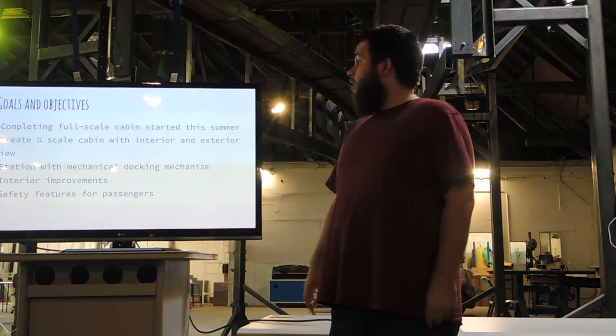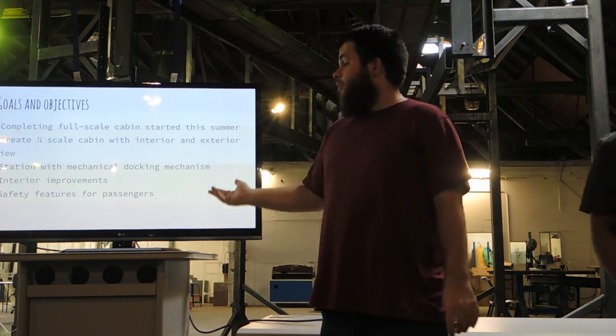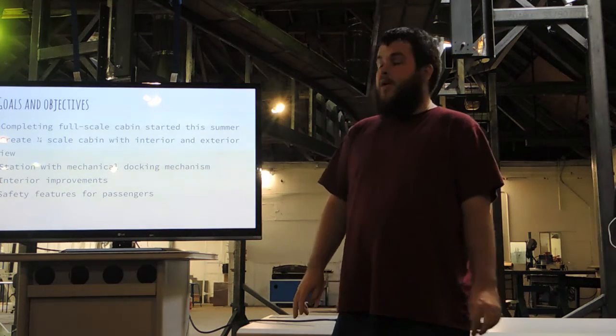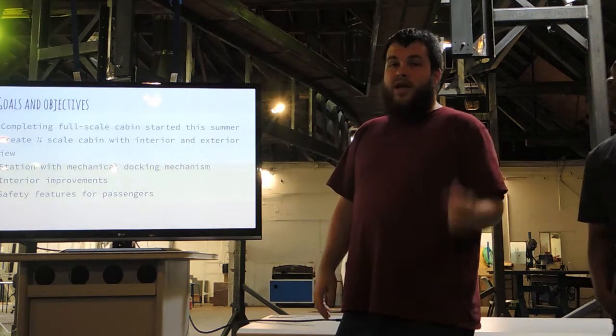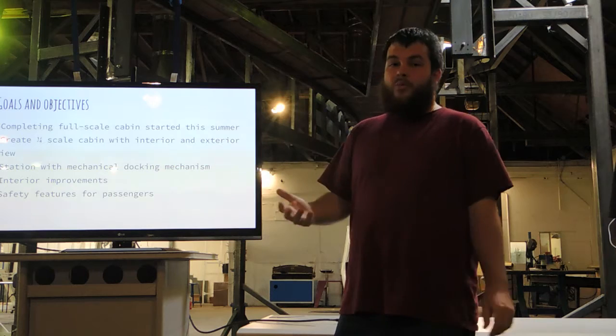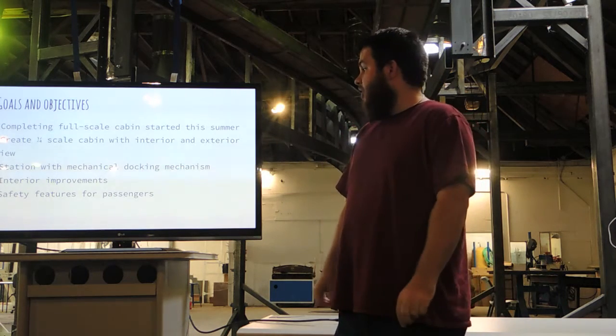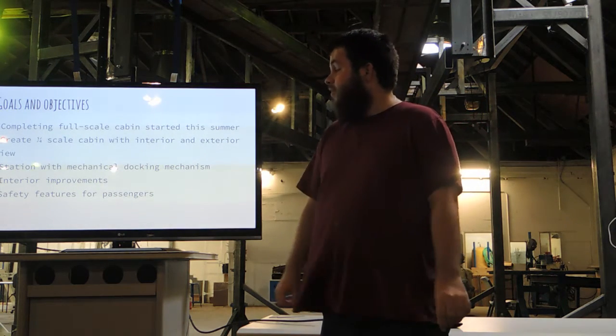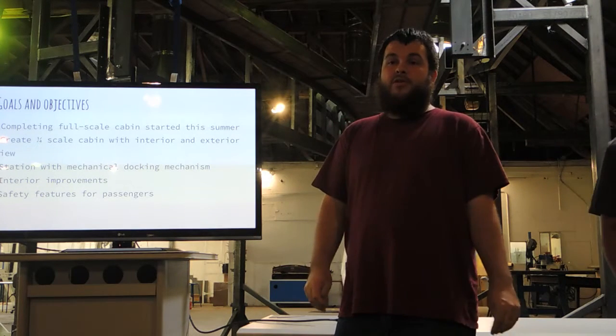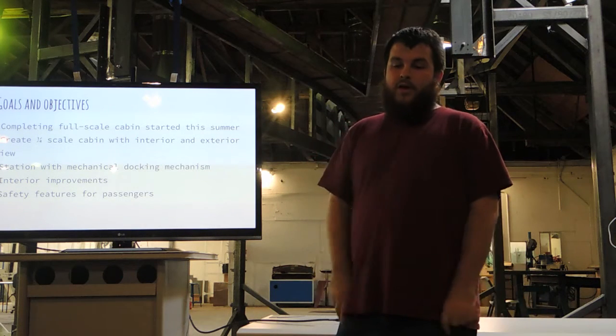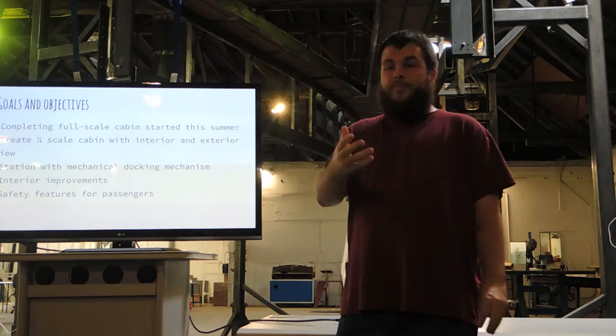We would also like to make the interior improvements as I stated earlier, just to make it roomy, comfortable. As other teams were saying, you want it to be something you're willing to pay for, not something that looks shabby. And finally, safety for passengers is one of the most important features that we want to keep going and make it safe for them as they take their trip.